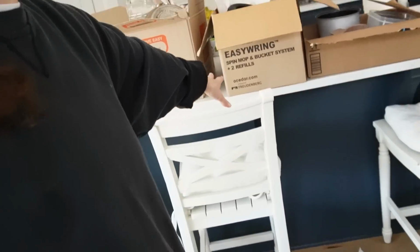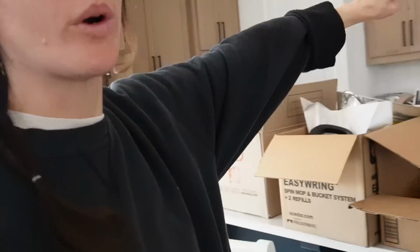The moving aftermath with furniture tour of the new house, just so you guys can see what I'm doing, what my thoughts are. Definitely need your help on these areas, like the bar stools. What do you think? If you know where to get bar stools that color, let me know. I checked Wayfair, I checked Overstock, I checked Walmart, Target, Pottery Barn. I really didn't find anything. Let me know what you guys think about that back wall.